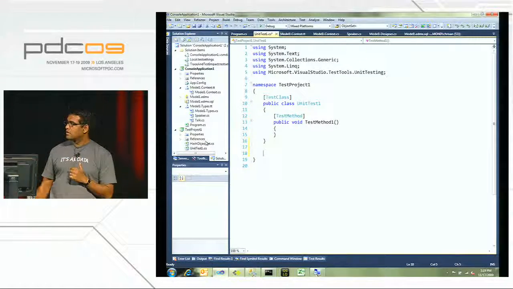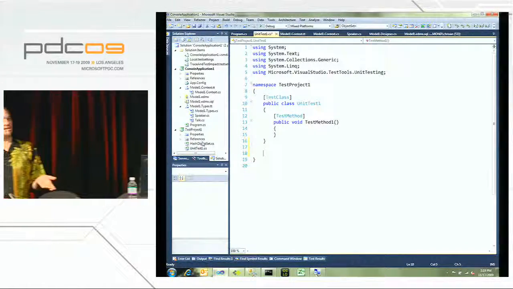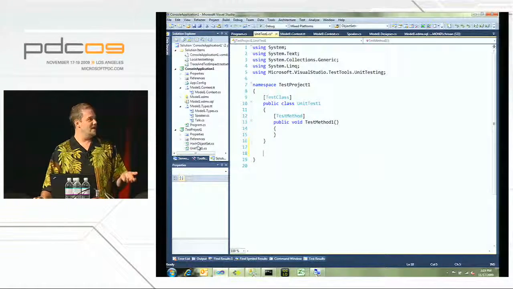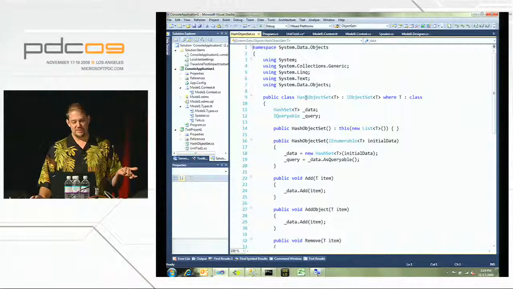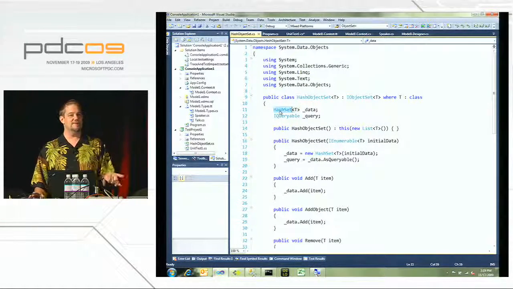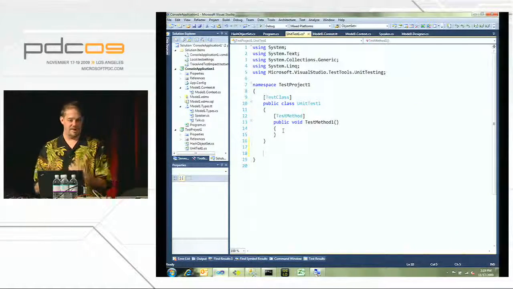Let me just explain one thing I did really quickly there. We have this great interface, IObjectSet. It turns out it's very easy to implement. Unfortunately, right now, we don't have an easy-to-implement version in the framework. So I wrote a version of ObjectSet of T that is just implemented in terms of a hash set. So we have a simple thing to use in our unit test. So you can see how we use this when we define our fake repository here.